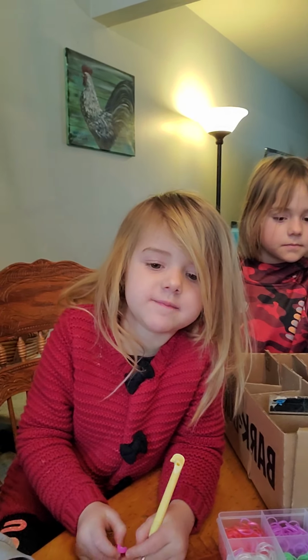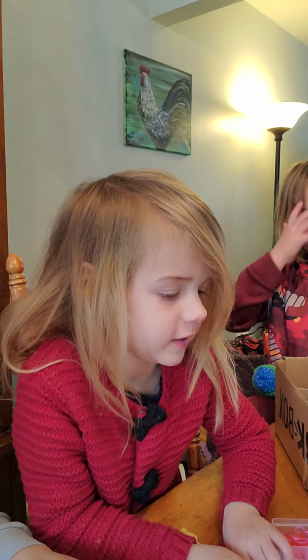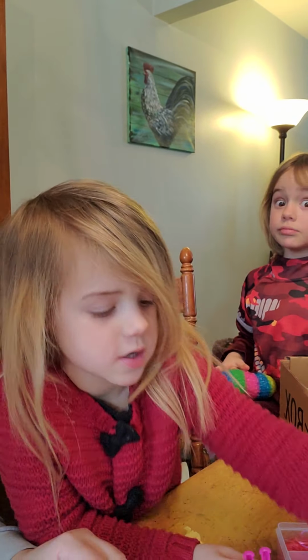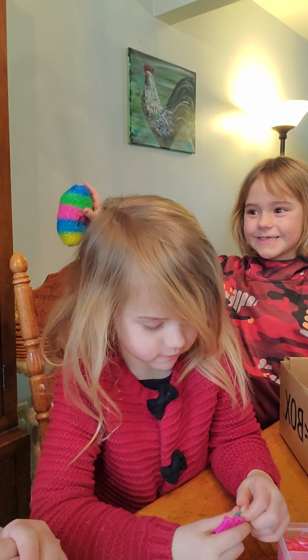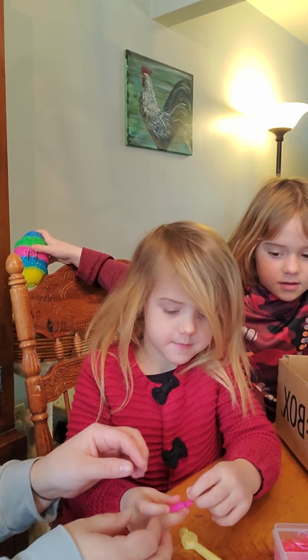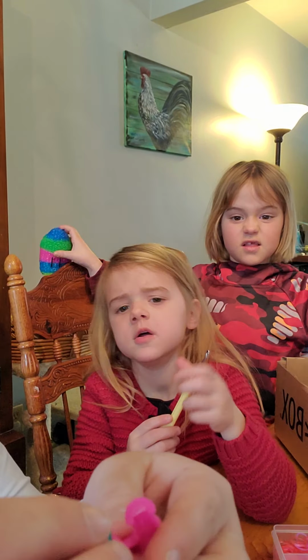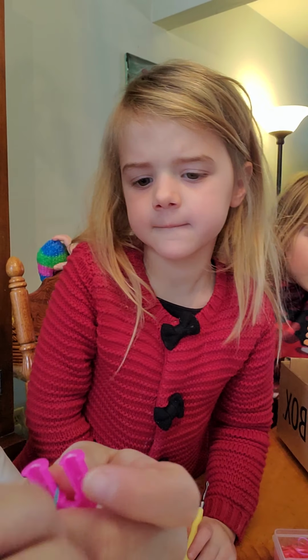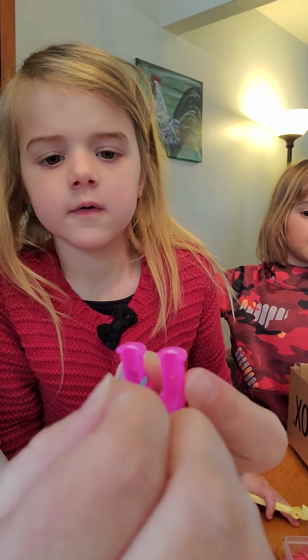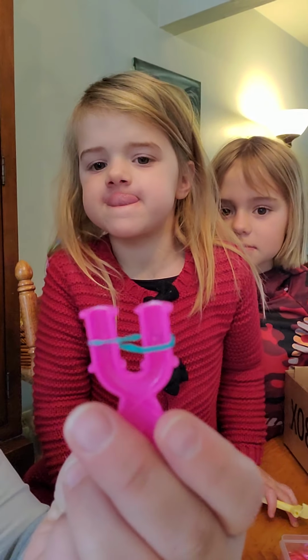Okay, so how do we start this? So first, you're going to grab a color that you would like to start with. And then you need to make a figure eight. Mom can help me make this figure eight because it's hard. This is the first figure eight you have to do just to start it so it doesn't come undone. So you put it on one side, give it one twist, and put it on the other. So it looks like that.